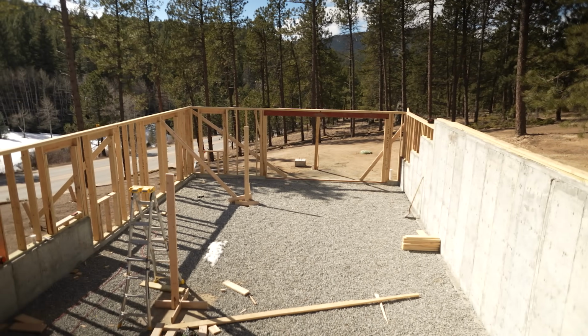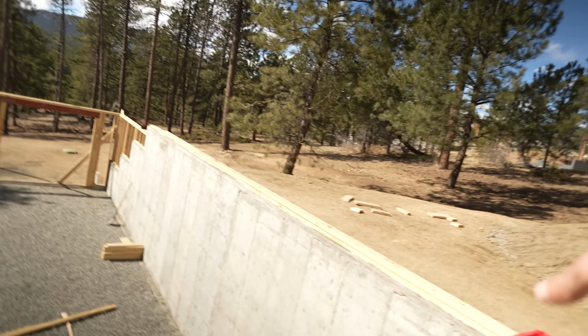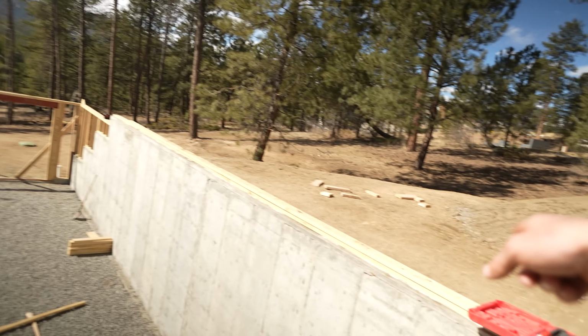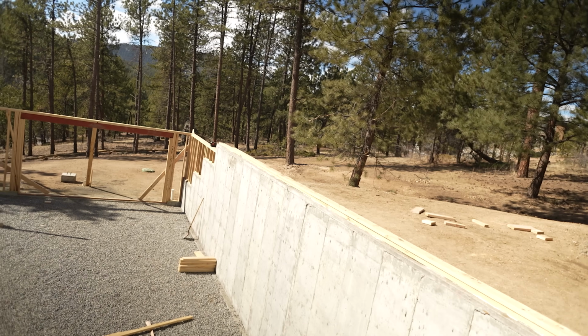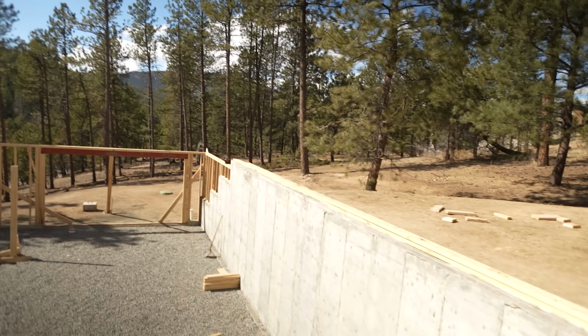Next thing, we can now run our ledger, which I was kind of thinking we could maybe like nail some blocks at the top of it to like help keep it level with that. We can just shoot it into the concrete for now. Maybe we try to hit some of the high spots of the concrete as well. We can just tack it and then we can drill it and do our Titan bolts.